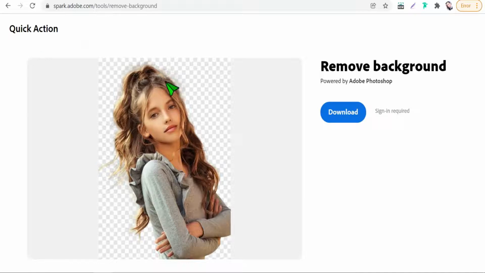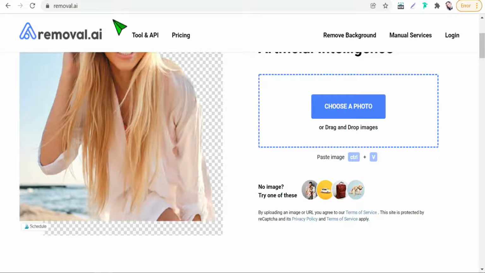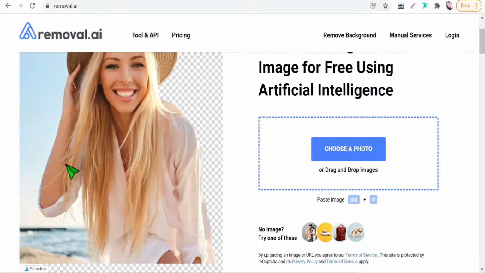Okay, so going to the next one today is Removal.ai. As its name says, artificial intelligence to remove the background of your design or your photo. So come here to this blue button, choose a photo or your design. Okay, you can choose this one.